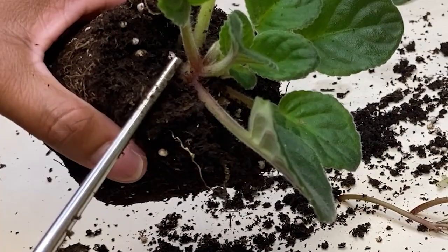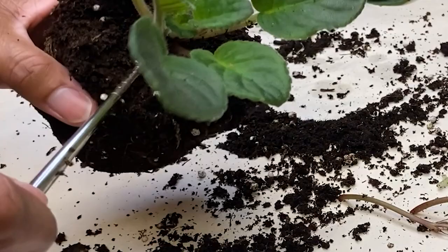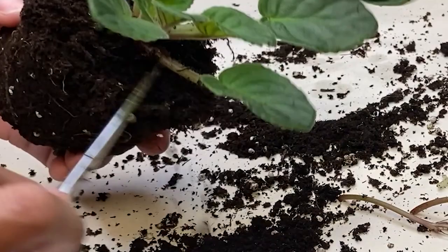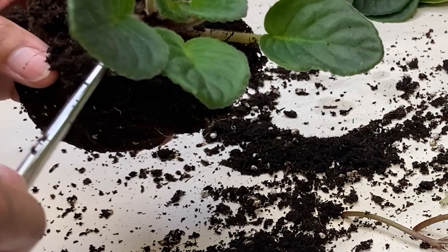So, this allows you to work the topsoil off, because we're going to be adding some of that systemic insect control, and so we'll need to loosen up the topsoil some. So, all right, and this also will reveal any kind of stems that you didn't break away completely.